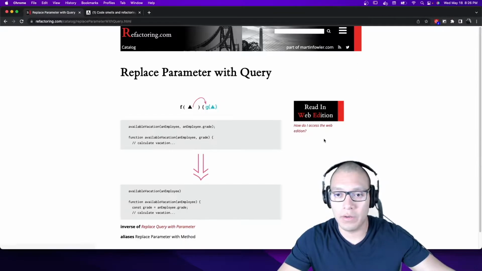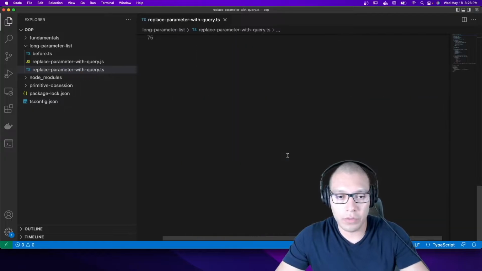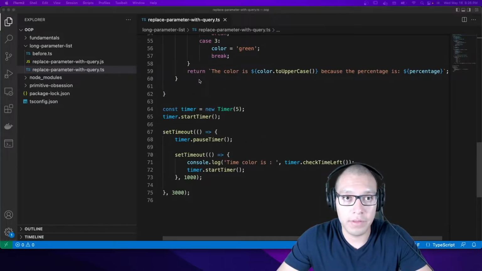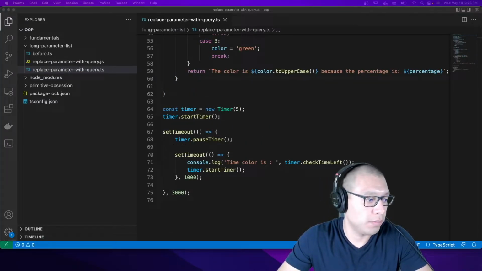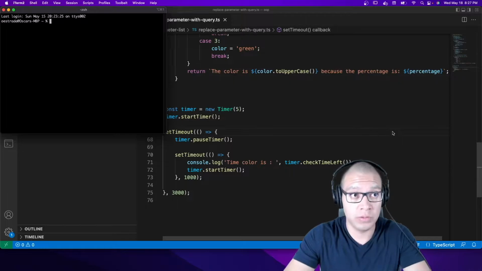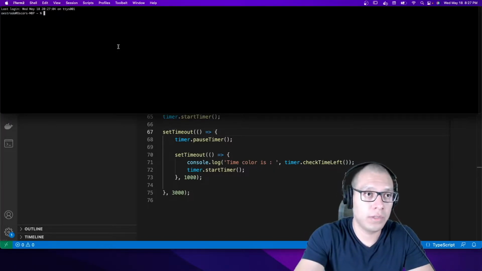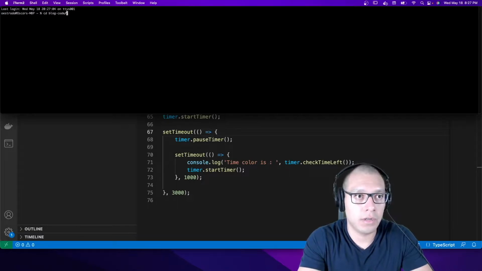It's only one. Okay, that's fine. So we're gonna go do this. So I'm gonna go ahead and run this. Let me see if I can. So I'm gonna go ahead and close this. I'm gonna open up my terminal here, iTerm 2. Let's see. Perfect. Let's see, where are we at? Okay. Block code, and then it's OOP, long parameter list. And I think this is it.